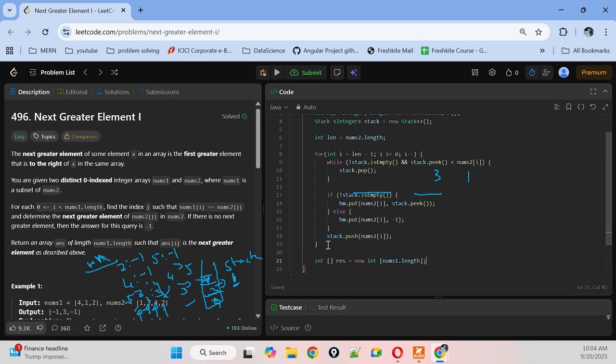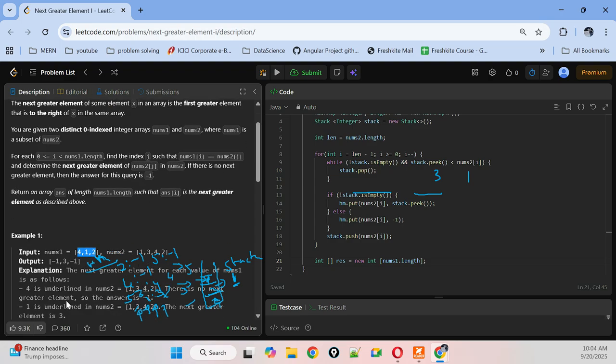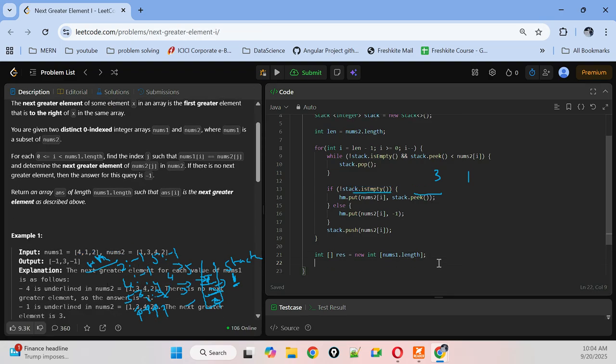Correct. So in nums1 only, for the values in nums1 only, I have to find the next greater element. So the same size only this is also going to be. Okay. Now I will loop through all the elements in nums1.